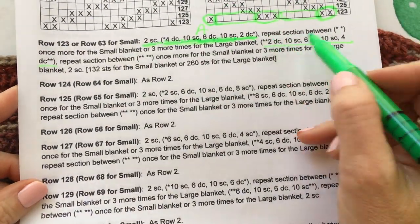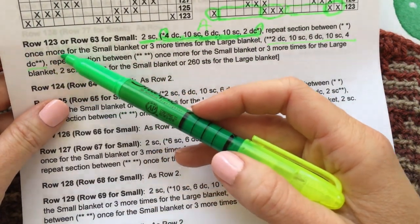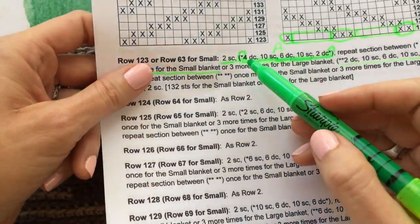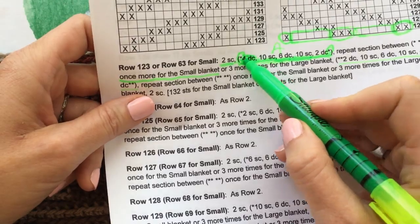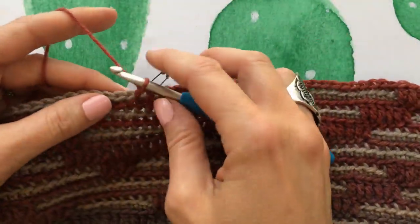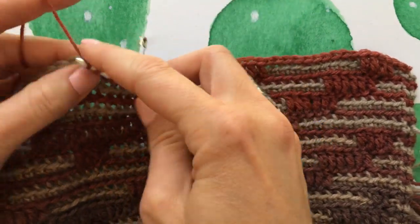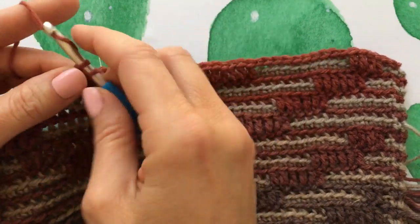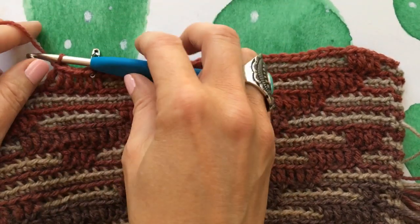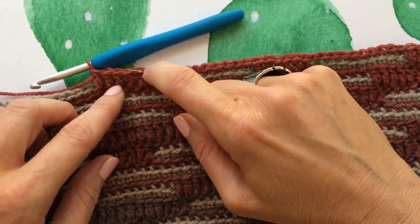And now we're going to repeat the section between the 2 asterisks, from here to here, once more for the small blanket. I'm making a small, so I'm only going to do 1 more time. So we're going to start at the asterisk and make 4 more double crochets. This 4DC is these 2 X's here. So 4 double crochets. 1, 2, 3, and. So we have 6 double crochets right there where the end of the first part A chart ended, and the next repeat of the part A chart begins. You'll have a group of 6.